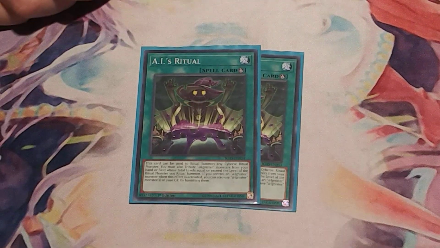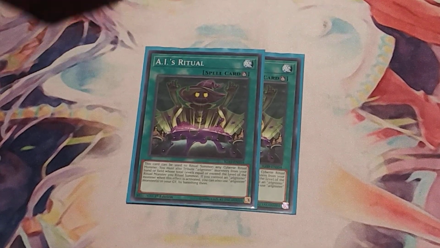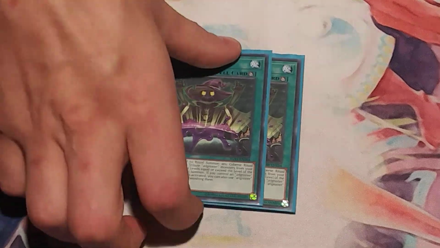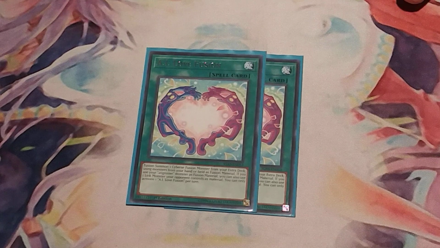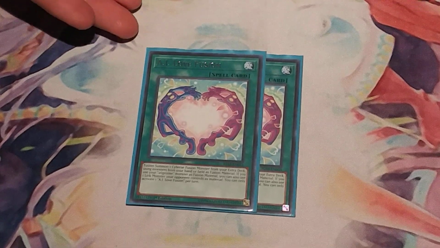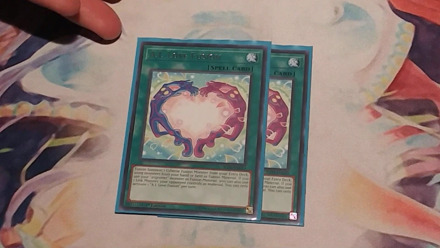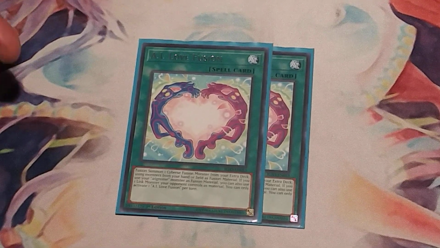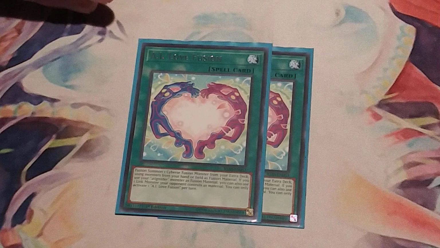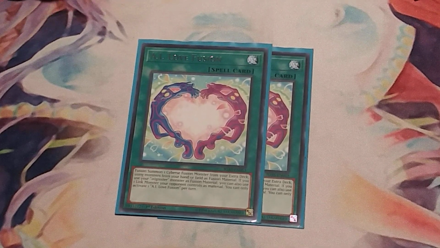For the spells, I run 2 of the Ritual spell. If you have an Ignister, you can use Banish from your grave as well, from your hand or field. I run 2 of the Link Fusion. This is actually so cool because it's a normal spell, but it's kind of like a super poly. If you're using one of your Ignister monsters, you can use a Link monster your opponent controls, which in this format isn't as fast, but there are still people out there running Links with Helical Fibrax and Masquerena and cards like that.